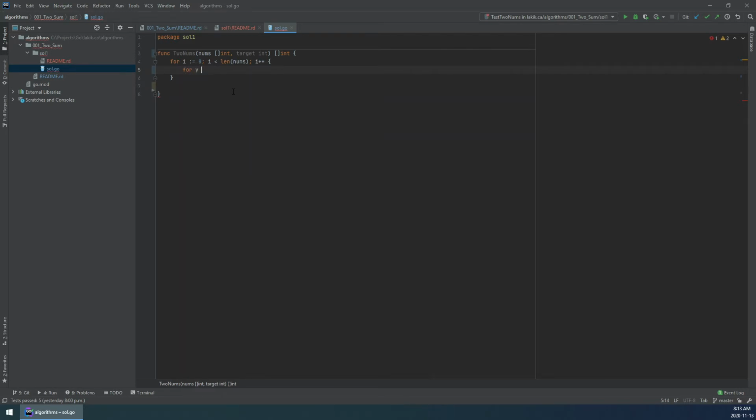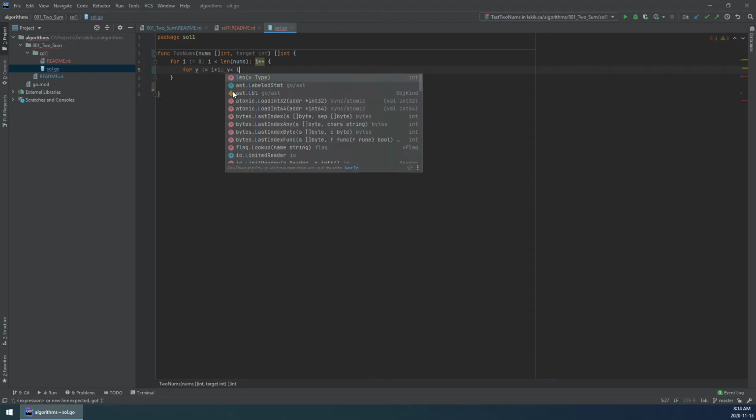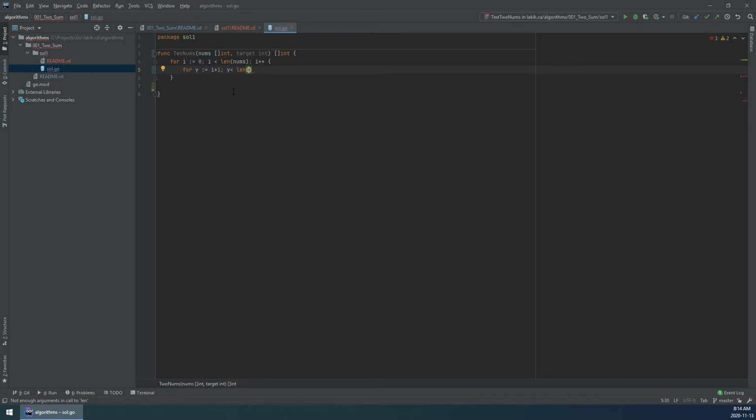So for y equal i plus 1, because we need to take the next number in the array, y less than len nums, and y++.